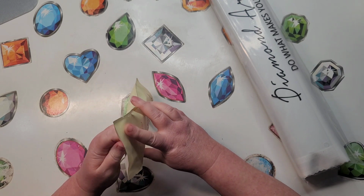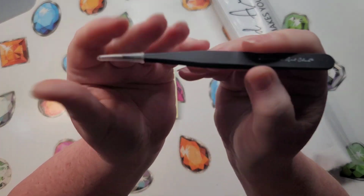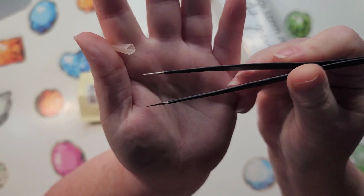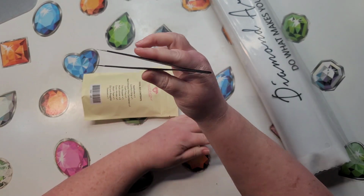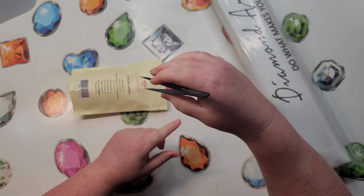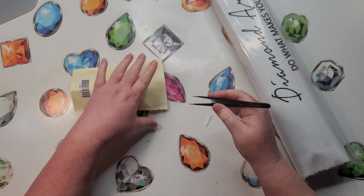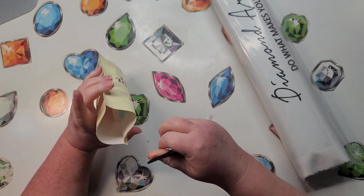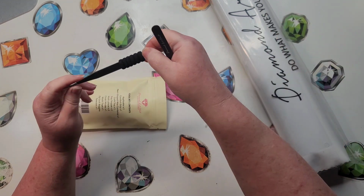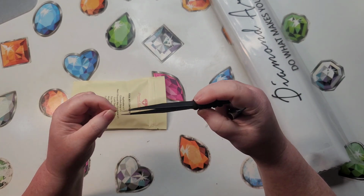Okay, and because this is a square drill, our toolkit will have a set of these very pointy tweezers, sharp, pointy tweezers that are perfect for square drills. And see how wide that is. If you're a person who really likes to place drills with tweezers, this is really good for being able to pick up 4 or more at once. I'm barely able to do 1 at once, and squeezing them a lot hurts my fingers, so I always use a grippy that I put on the tweezers like this, so that it keeps them closed more. This pair's bent, so I'll probably replace it with a different pair.